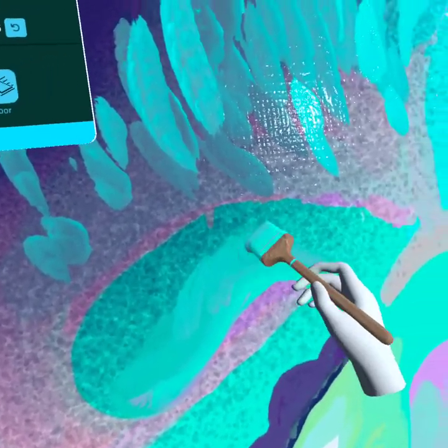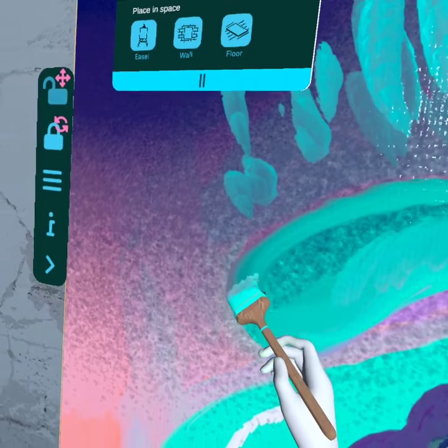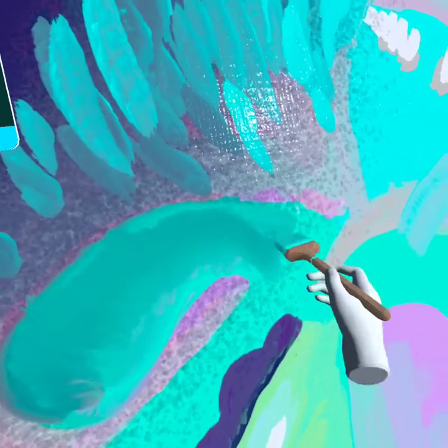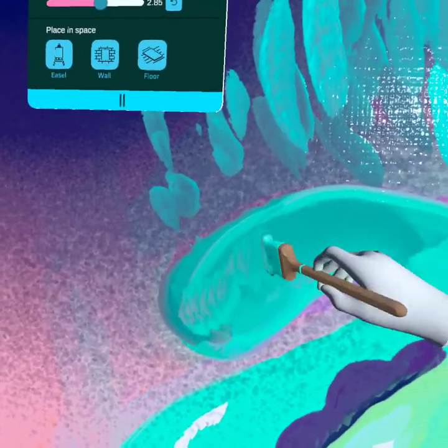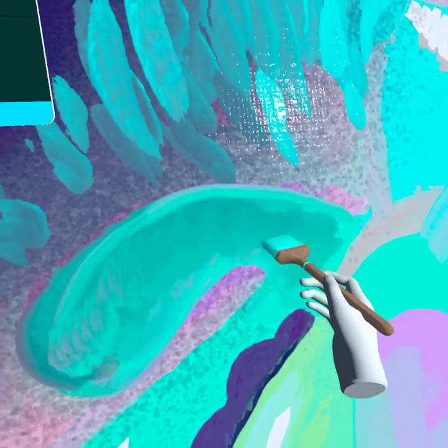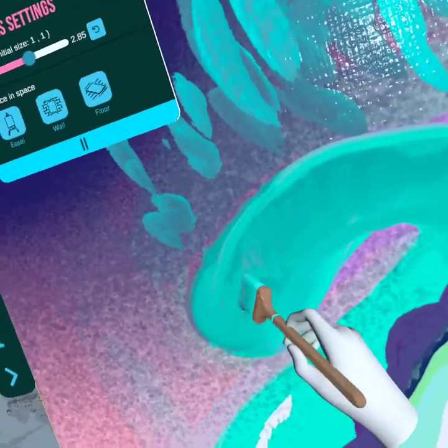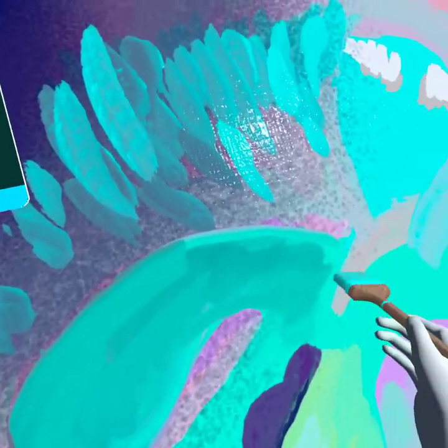You can see even in VR, it takes a second to get cozy into a painting, much like reality. I always feel like when I had a studio, it was like a dog walking in circles to get comfy in bed. And kind of the same here. I think maybe if I learned to paint in VR, I wouldn't be like that as much, but I don't know. We all have our habits.